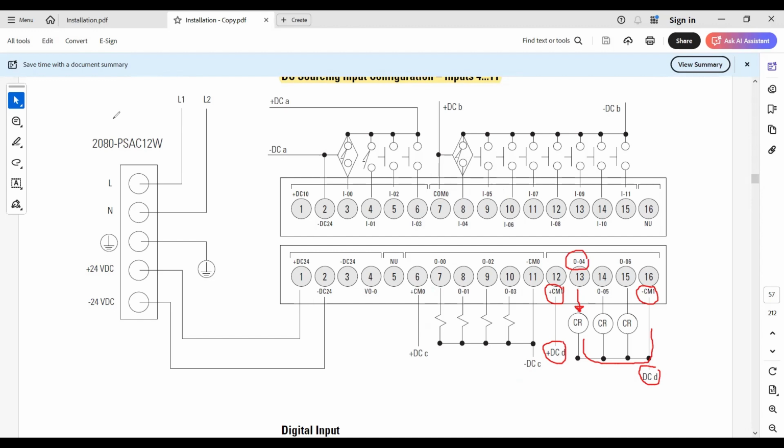So this is the digital output sourcing configuration. That is the only configuration available in this PLC that we have just discussed. This does not support output sinking configuration. It only supports output sourcing configuration.